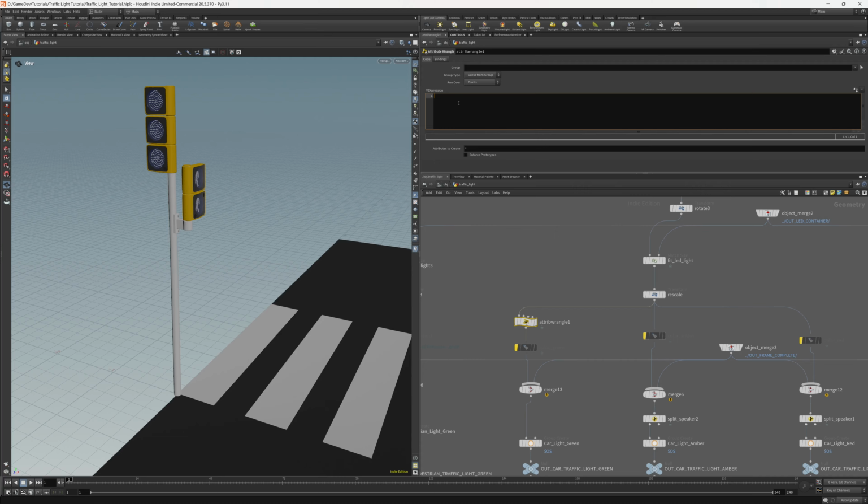So we can say, if, for example, our frame is, say, less than 10, we have a curly bracket. Then let's set our color to green, okay?